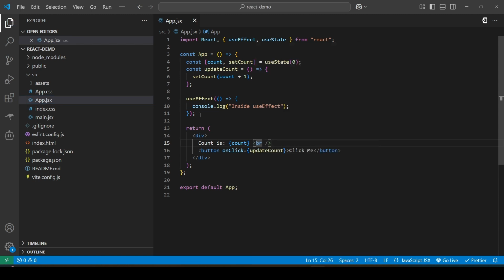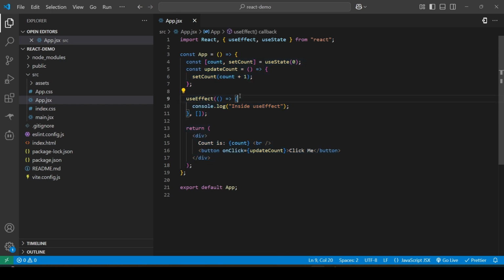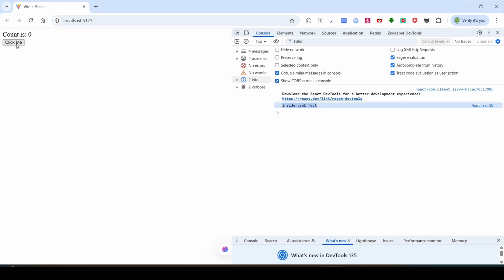Let's add a dependency. Okay, dependency array actually. So here I will put a comma and then the dependency array. In this case, what it signifies is it will be called only once when our component will load. Okay, and after that, even if we change the state of any variable, it will not go inside this use effect function. Let's try it. I refreshed it. Okay, you can see first time it has been called. From second time onwards, count is increasing, state is changing, but we are not getting any logs.